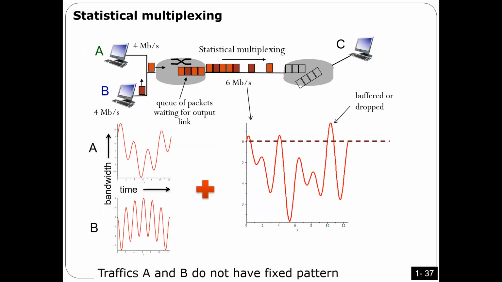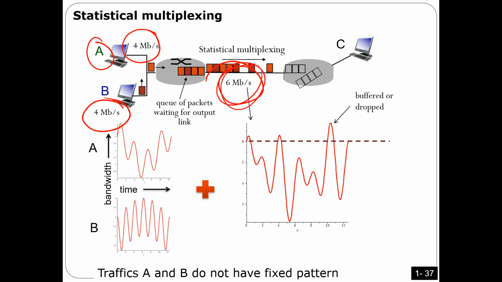So for example, to understand it better, we have this cable, and this cable is 6 megabits per second. This is the limit of this cable. I'm going to do something very weird here. Look what I'm going to do. I'm going to give this computer 4 megabits per second, and this computer 4 megabits per second. The total is 8, which is more than what I have. You are spending more than what you have.